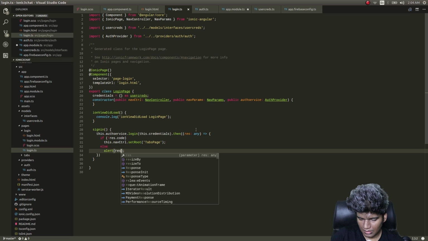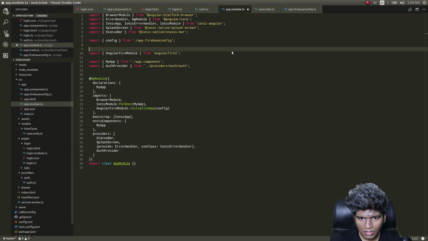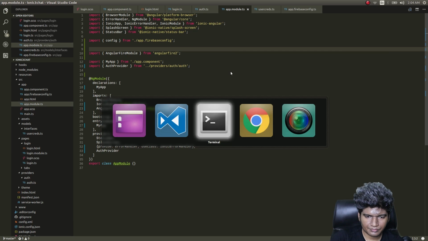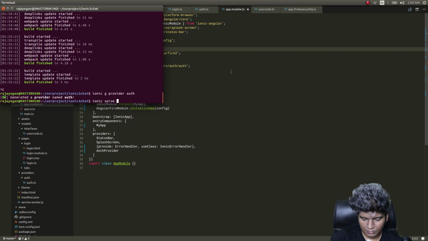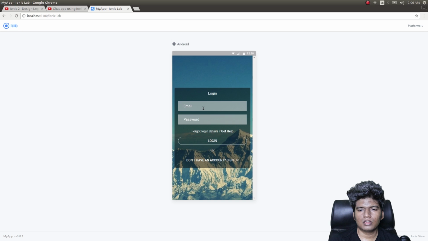So yeah, guys, let's see. So far so good. Let's see if this runs successfully. We have everything we want, right? It should run. Okay, app runs fine. Let's see if this works. So I have already created a user. If you haven't created a user, go to console.firebase.com, and there will be an authentication tab on the left side. Click on it, and inside that there will be a blue color button called add user. You can just click on it and create a new user, and then use that user to log in here.